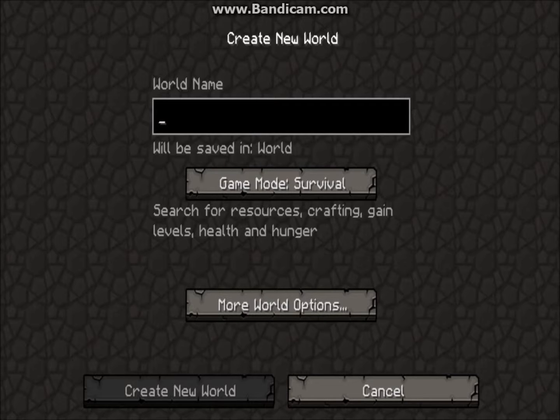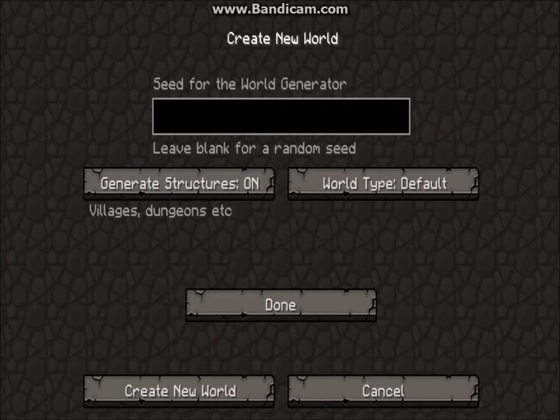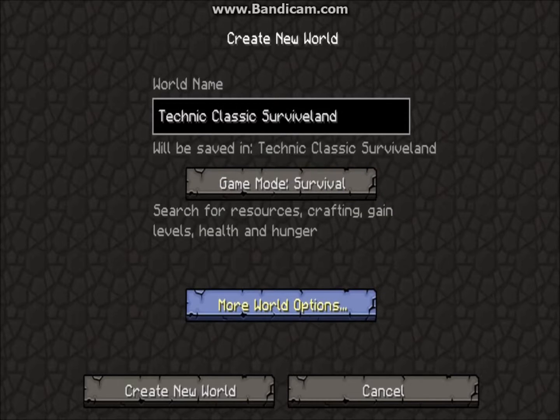World name, Technic Classic Survive Land, there. So game mode survival, and for the seed, just memorize the seed if you wanna play along with me. Generate structures on, world type super flat, does not have the customize option, because this is MC 1.2.5, and it does not have large biomes either.